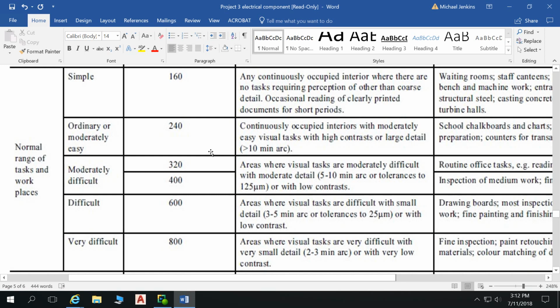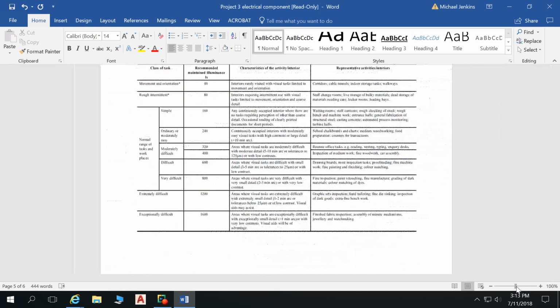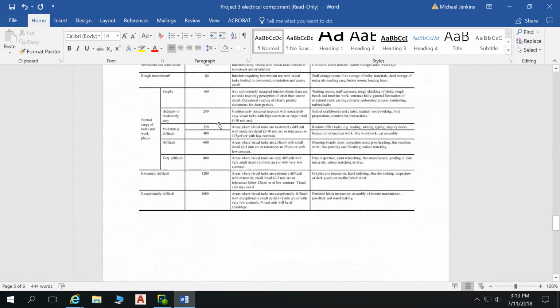But what you have to do is put your calculations in there. So say we've got this many lumens as per the Australian standard, and then put that in there for calculating your total lumens. Because with this building we've got a great deal of glass on that front facade as well. We've got a lot of natural light coming in there as well. Possibly we don't need to go over the top with our lumens required. But we're going to be at 240 or 320.